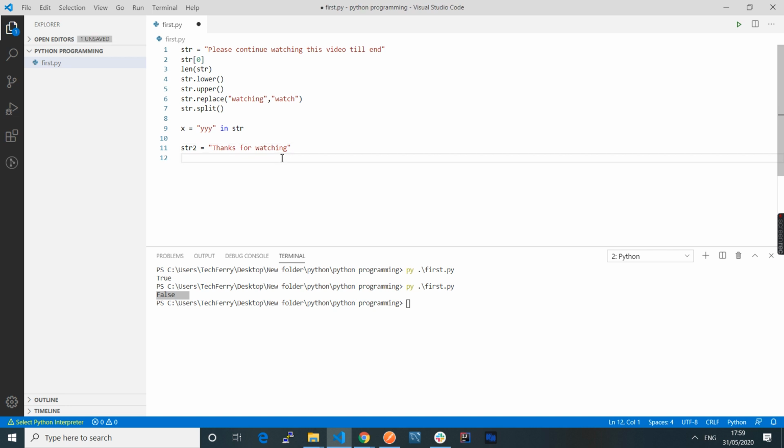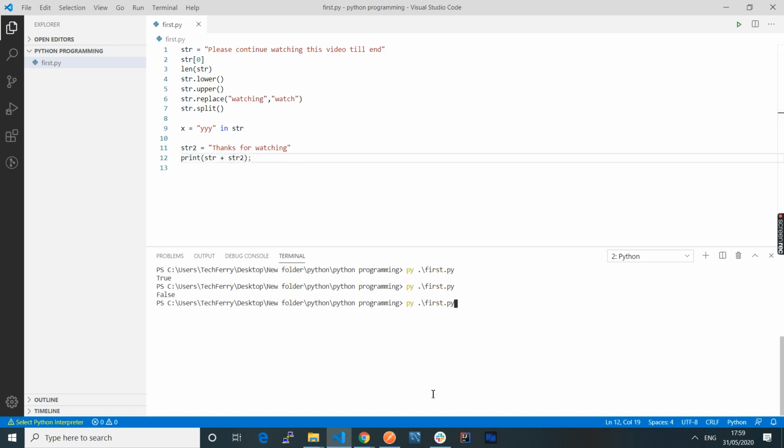If we want to print both sentences in one, we have to add a plus operator between them, str1 plus str2. In this case both the strings will be concatenated.